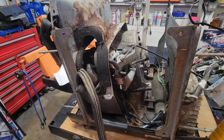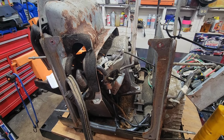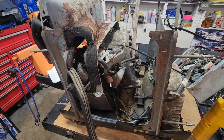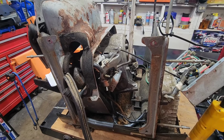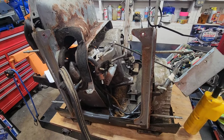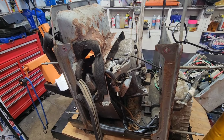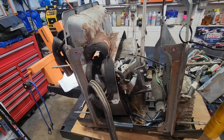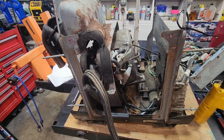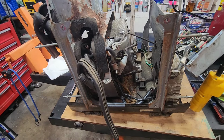A number of theories, like I've mentioned before. One is that the distance between the coil and the magnet on the flywheel is compromised. The other is potentially that the coil is just bad. But either way, I'm not going into it this far with this much work without just replacing the coil. So I have one ordered. I don't think it's going to be here till Monday. Today is Thursday. I'll double check tracking on it tonight or tomorrow. Anyway, we're going to replace the coil no matter what.